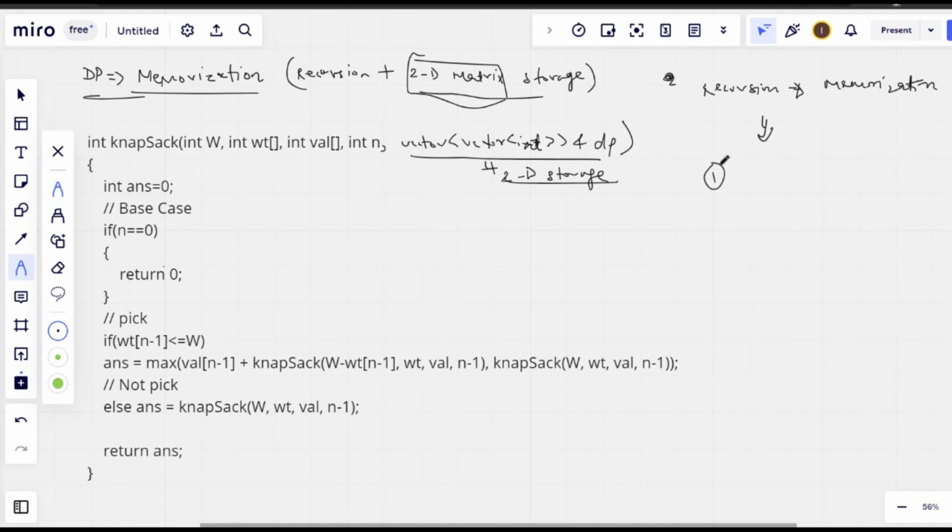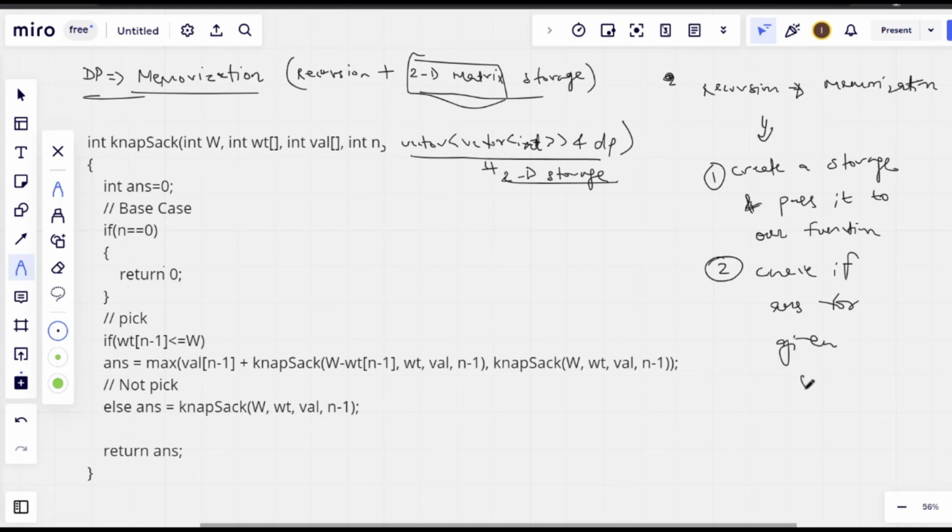The first step is to create a storage, which we have already done, and pass it to our function, the recursive function to be to the point. The second thing is, in the starting of this function, we just need to check if the answer for the given subproblem already exists.